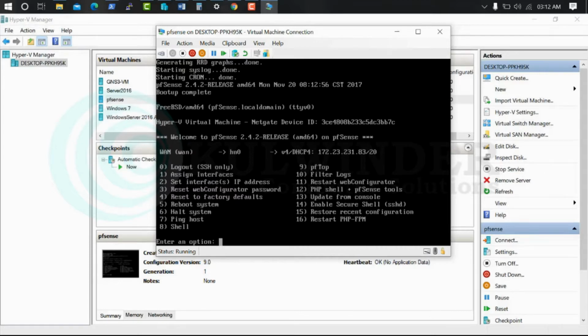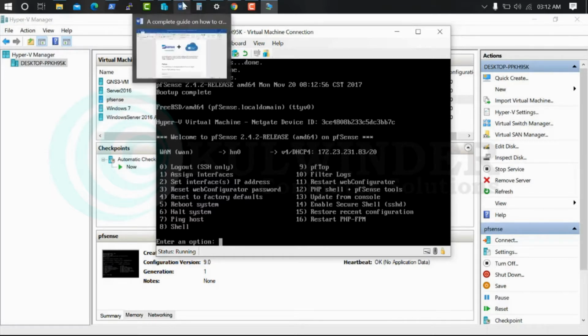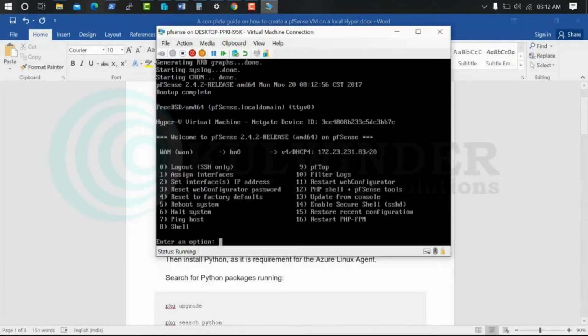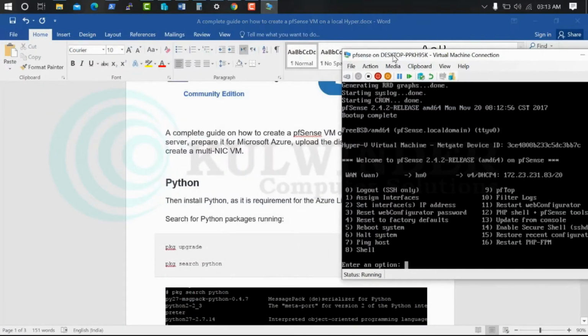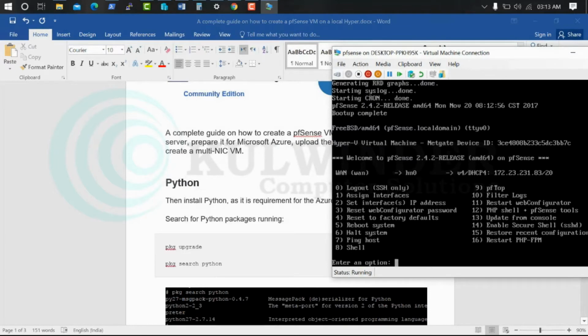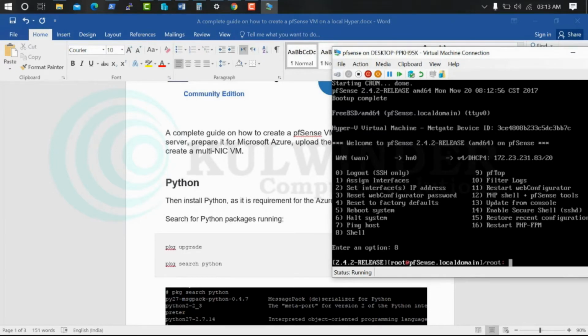So pfSense boot up is completed. Let's go to this IP. Before that, first we'll finish this command session, and we have to configure Python. Go to number 8 and then press enter.